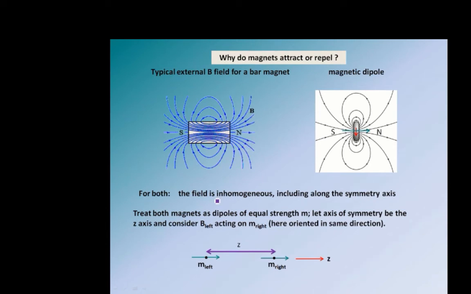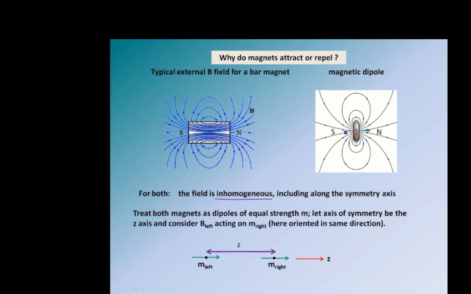And that's what we mean by inhomogeneous. This inhomogeneity, for example, this field line here, which is parallel to the axis of symmetry, the field gets weaker and weaker as you go along. So that's another property of inhomogeneity, where you just have a distance dependence, in this case falling off.